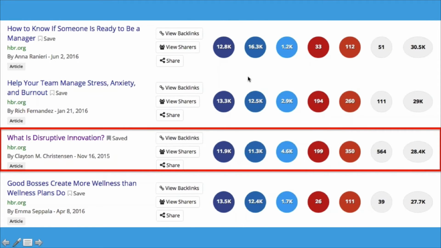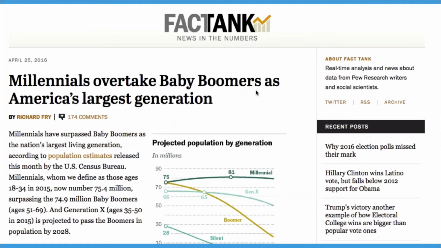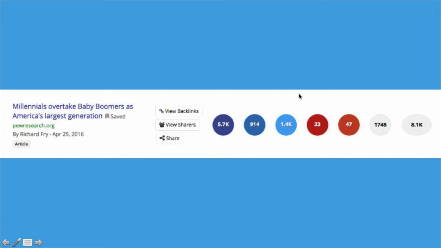Another type of content that does very well in terms of links is research, which I mentioned before. This is an article from Pew Research. Pew Research stand out for me because it's quality research and people link to it a lot. They don't just share it. So this particular article about baby boomers, we can see it's got 8,000 shares, but much more importantly in a way, it's got 1,700 links. So people tend to like linking to research style content, and that's what we found at BuzzSumo.